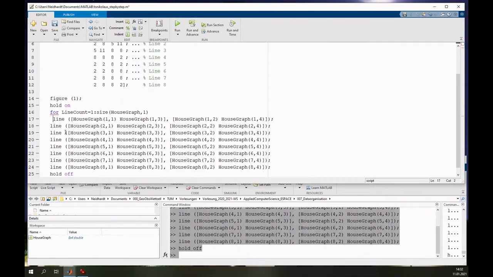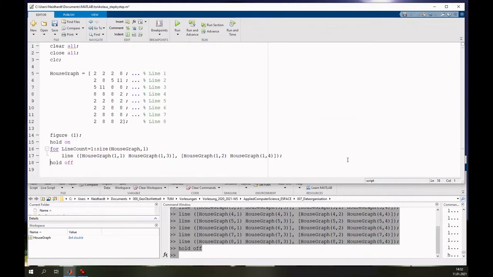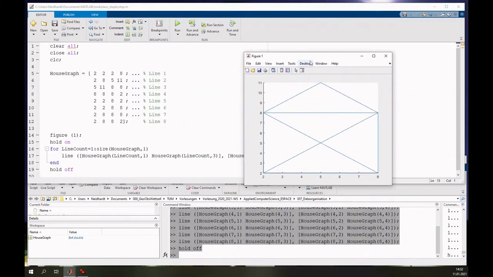And then I just have to use one line call here, and instead of individual indexes of the lines in the graph, I use this line count here. So with this, I have everything what I need for the drawing. So let's run the program. You see, everything works.